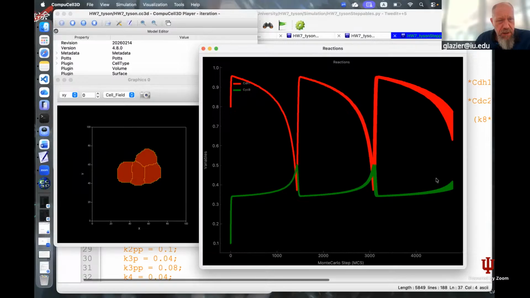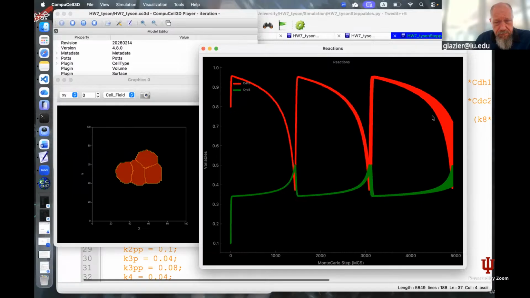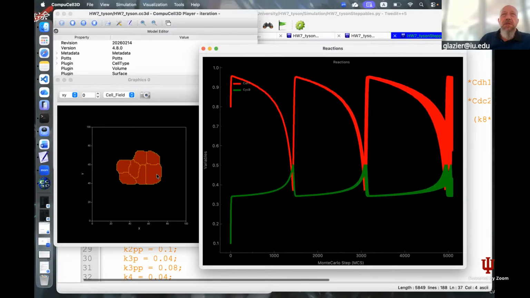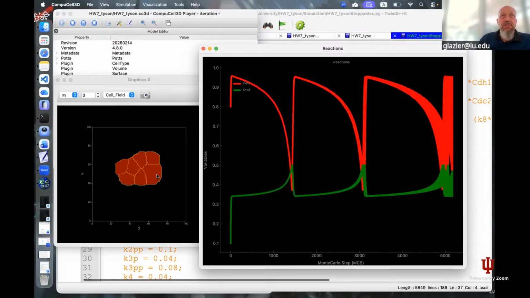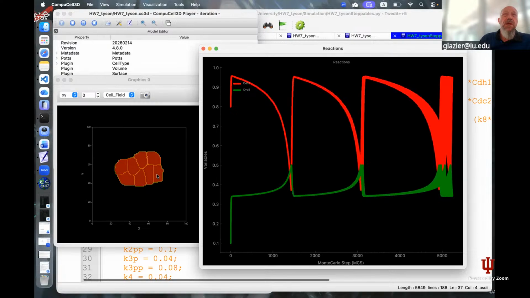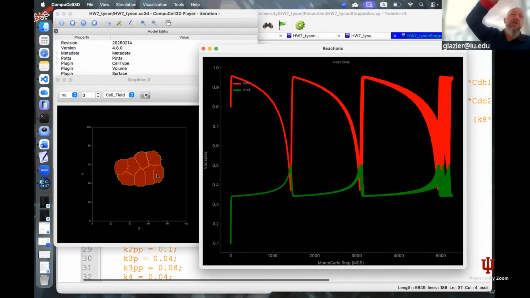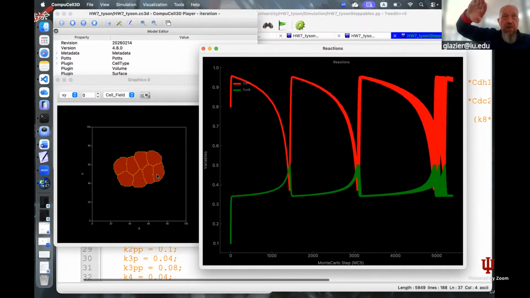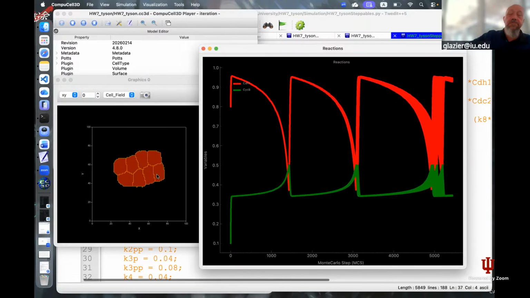Why did it not divide? It's divided. There we go. So I think that looks pretty good. What's happening here is, if you look at that plot, CDH1 goes down, cyclin B comes up and crosses it. You're doing the cell division just after that crossing.